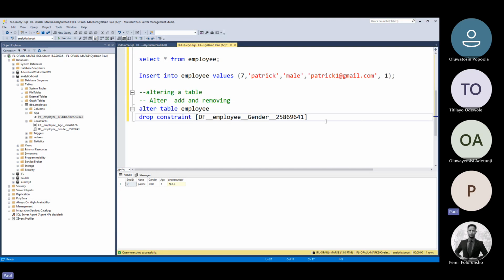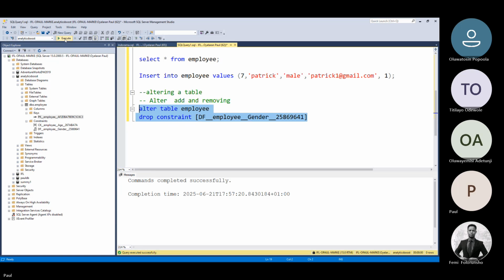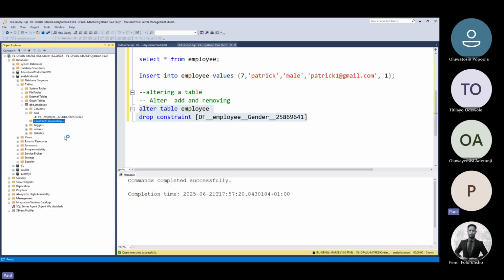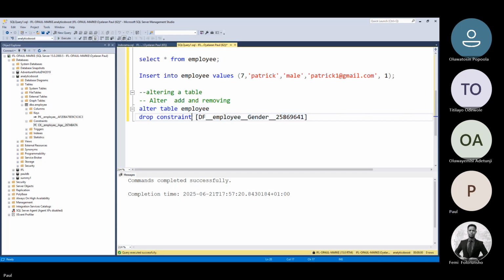You can even add the name to be explicit. If I refresh here now, I will not see that constraint again. So that's just to tell us how you can work with the existing table. If you want to drop check too, you drop it. Also, if you want to add constraint, you add it through it.